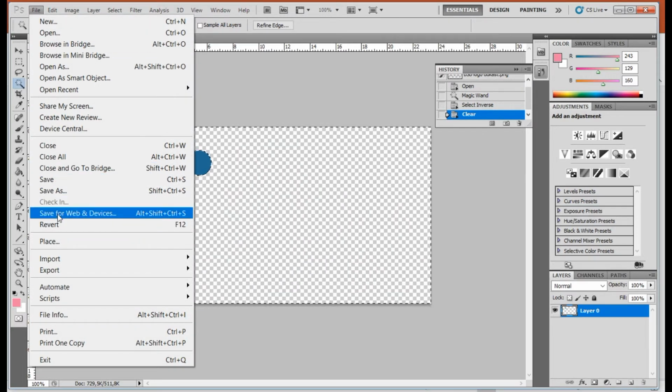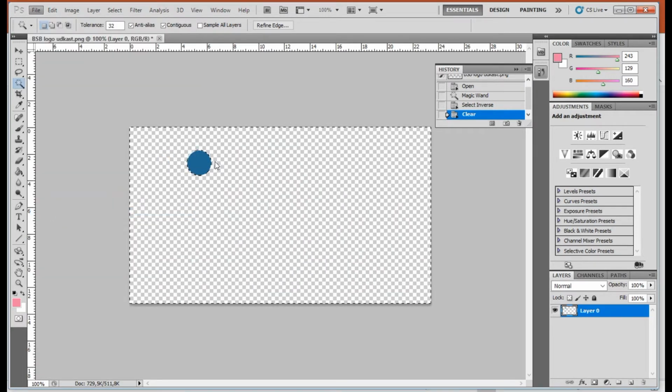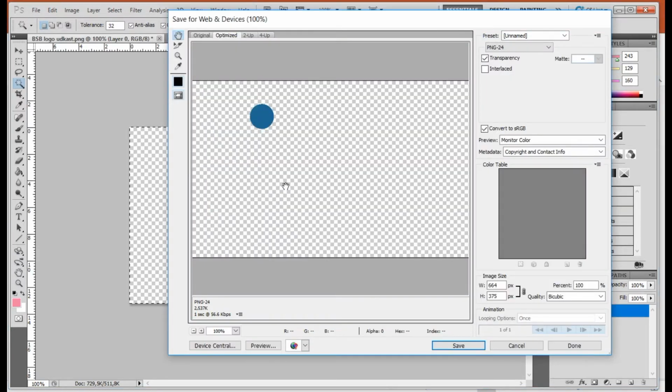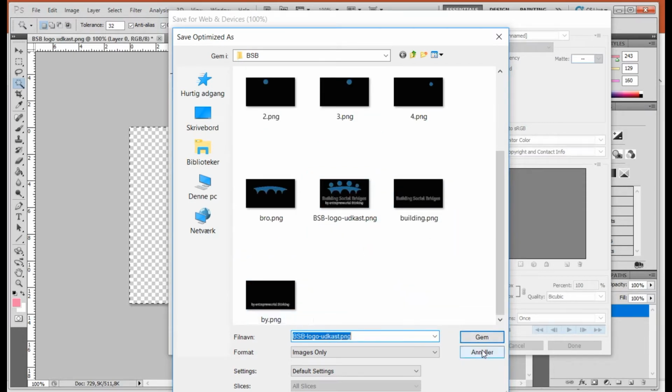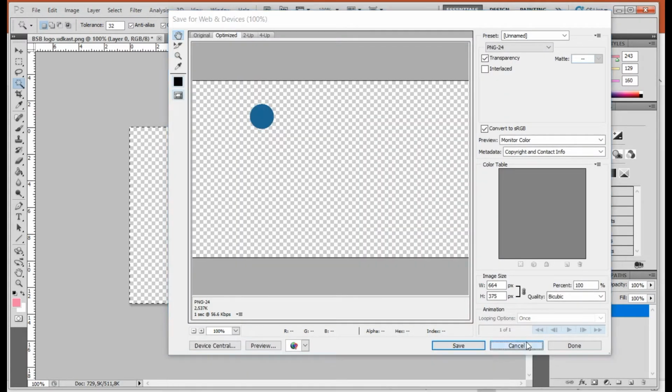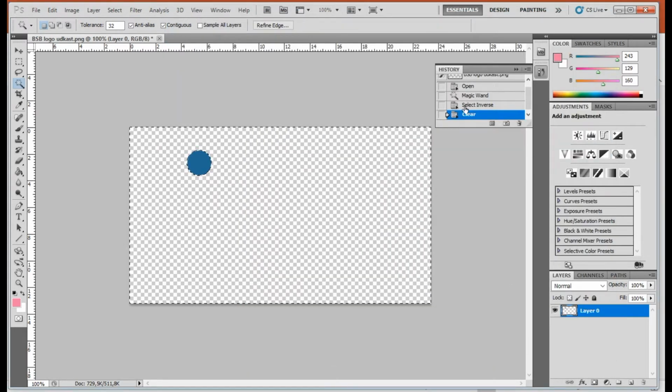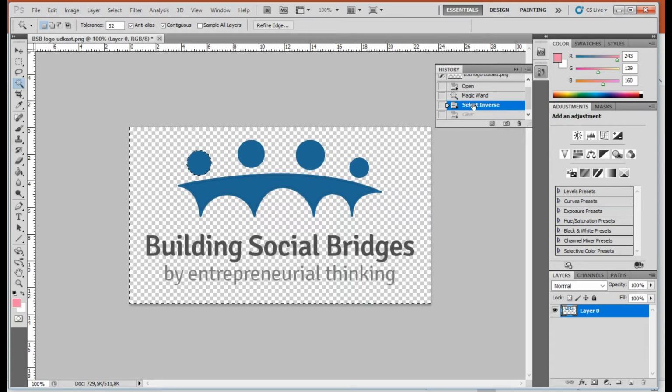Now I can save this image, and I call this 1, and you can see where I'm going from there. I have a 2, 3, 4, bridge, text, something. So every time I just go back one step in my history, and then I do it for the next one like this.